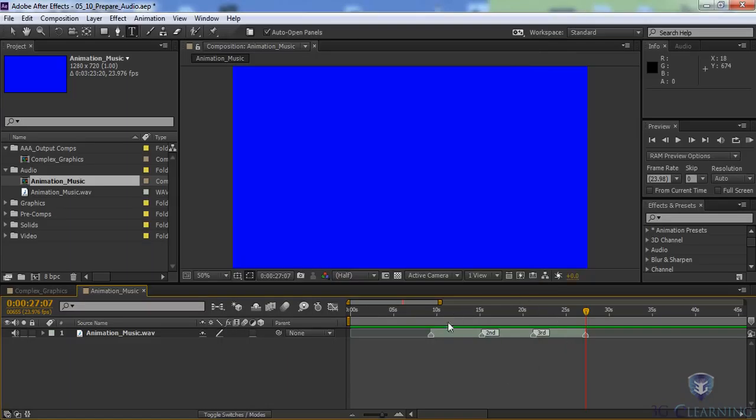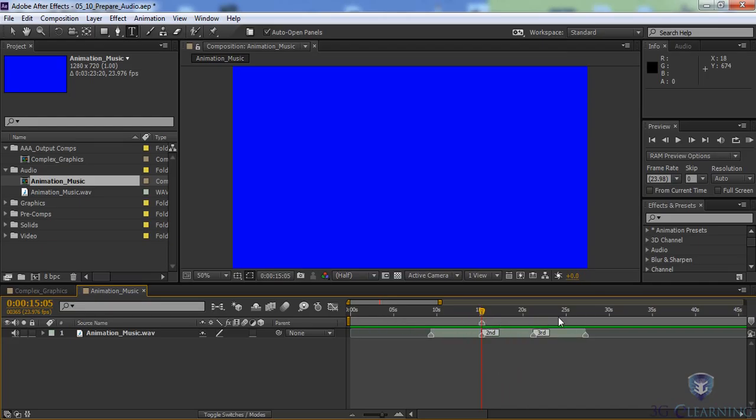Now these markers get tied to the layer, but if I'm going to use this composition as a pre-composition in a different comp, I want to go ahead and add some markers into my timeline panel. So to do that, make sure that layer 1 is not selected and then go ahead and snap your current time indicator to the second keyframe. Now when you press the asterisk key, it's added a marker in the top of the composition. This way, if I pre-compose this, you'll still see these markers in use.